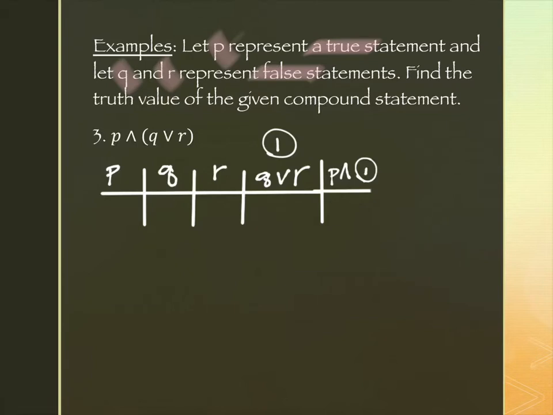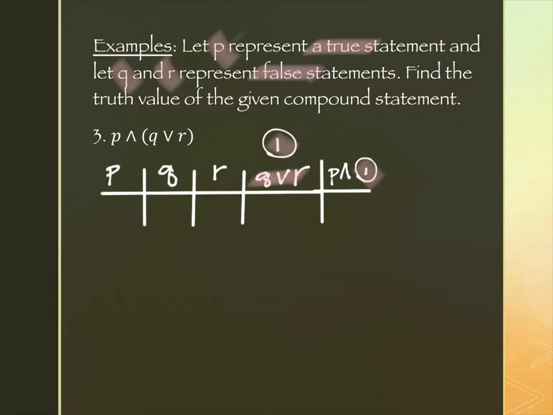Wait, so that one is an R? No, the 1 is all of this, Q or R. I'm just saying that I'm replacing Q or R with the number 1. So it's going to be P, that thing, and then it's going to be Q or R. Oh, okay. Yeah. The reason it's helpful is because what we're really going to do is not go back to the column Q and the column R. We're really going to go back to the column that I've now labeled number 1. That's what we're going to be looking at anyway. So it gives me a reference point to where to go without it being quite so messy.